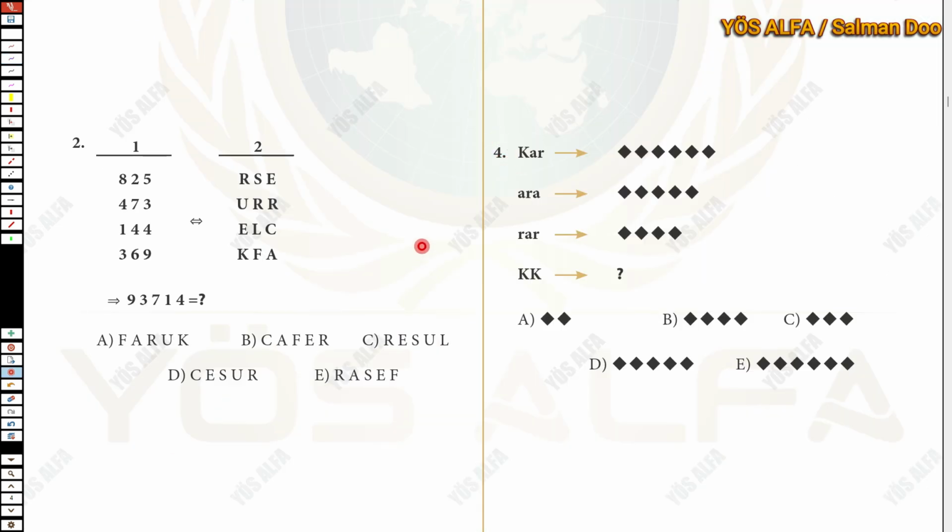Number 4. It looks like a password problem, but it's not. It is more like a balancing problem. So we have this word and that word, and we will sum them up. So we have 3 A's and 3 R. We can write 3A plus R, which is equal to 1, 2, 3, 4, 5, 6, 7, 8, 9, 9 of these P's. So A plus R is equal to 3 diamonds. So here we have A plus R, which is 3 diamonds. So this 3 will cancel out. So we have K is equal to 3 diamonds, and we're asked to find 2K here. So 2K is going to be 6 diamonds. So the answer is E.